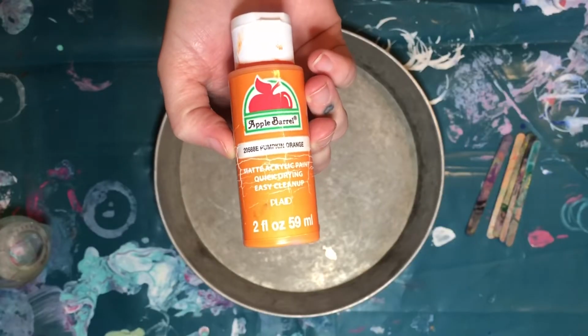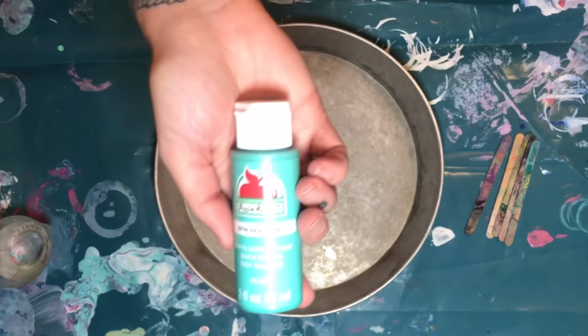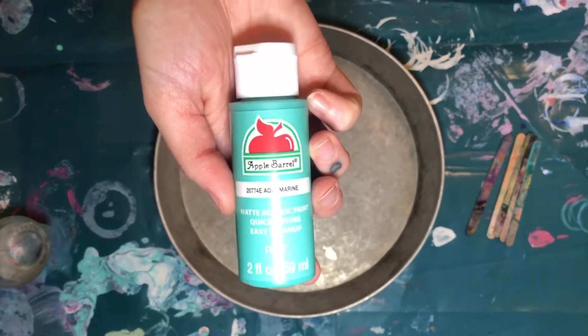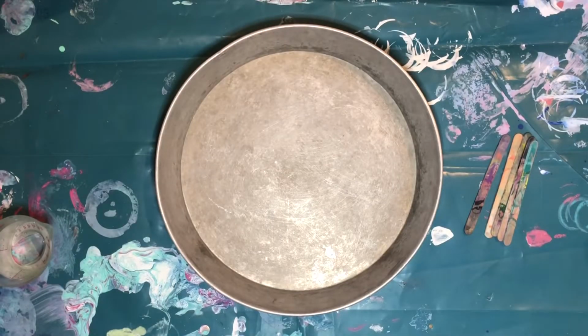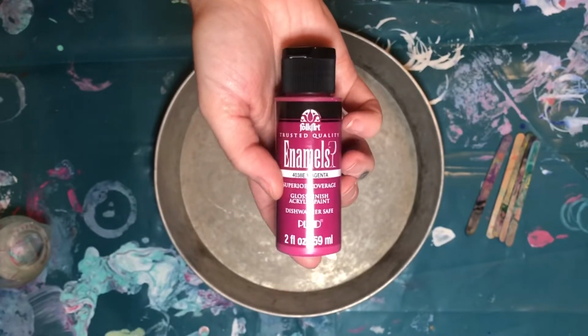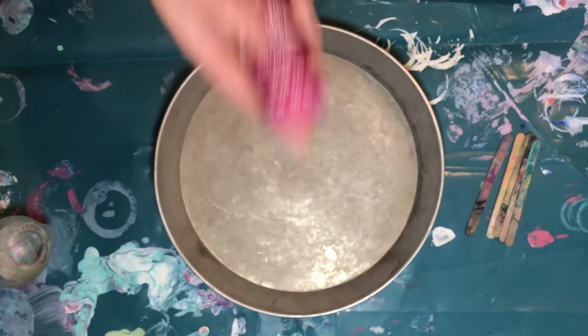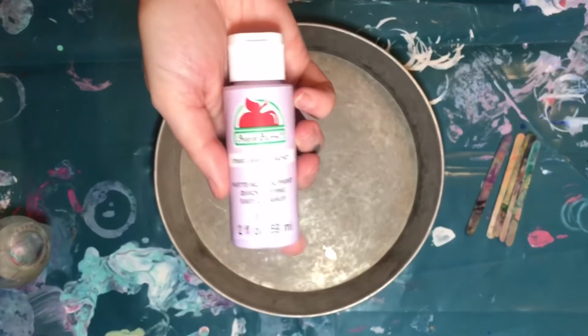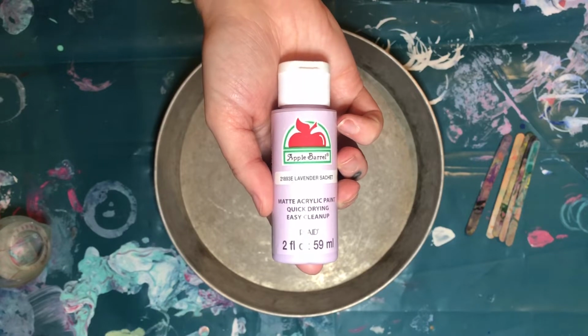The colours I have chosen for my pour are Pumpkin Orange by Apple Barrel, Matte Finish, Aquamarine by Apple Barrel, Matte Finish, Magenta by Folkart, Gloss Finish, and Lavender Sachet by Apple Barrel, Matte Finish.